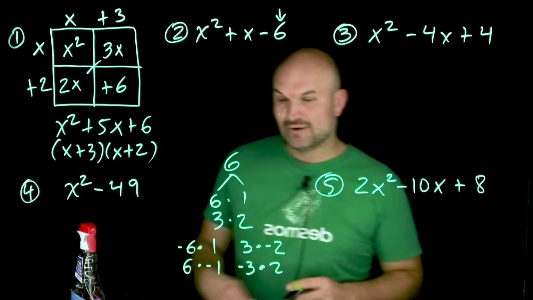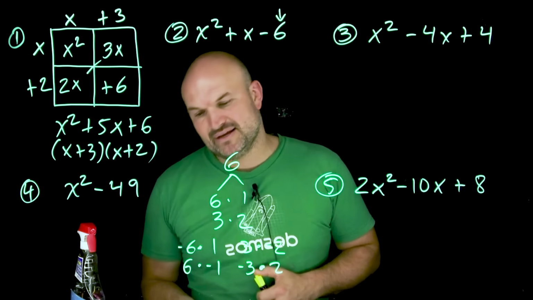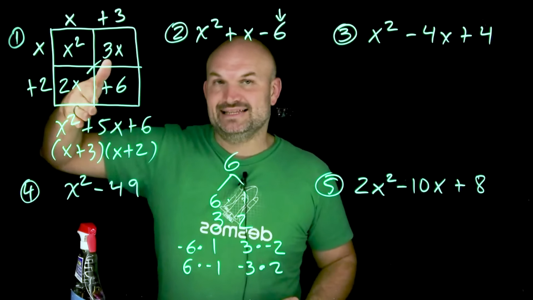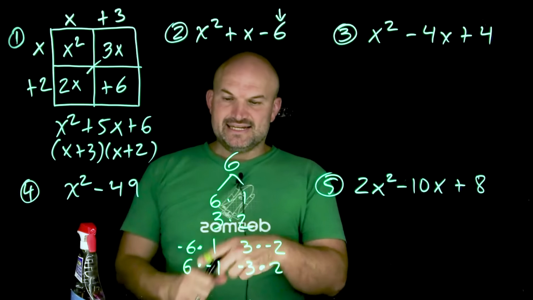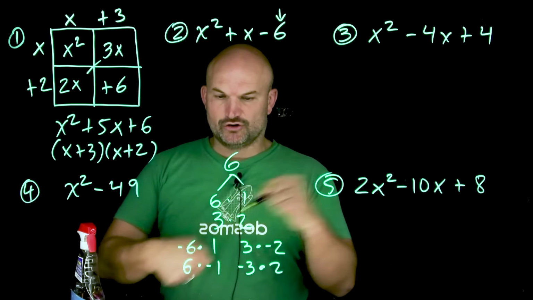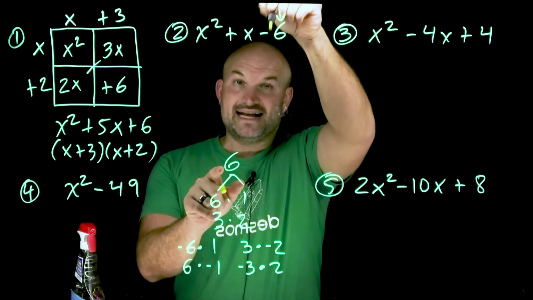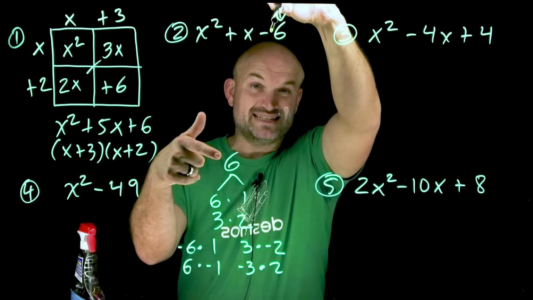Okay, so now what I did is I broke down my factors with one being positive and one being negative. Now, again, remember, we're trying to combine these. So we're going to be replacing this multiplication, because please agree with me that all of these multiplied to give me a negative 6, right? Because that's what we're looking for. We're not really looking for the 6, we're looking for the negative 6.